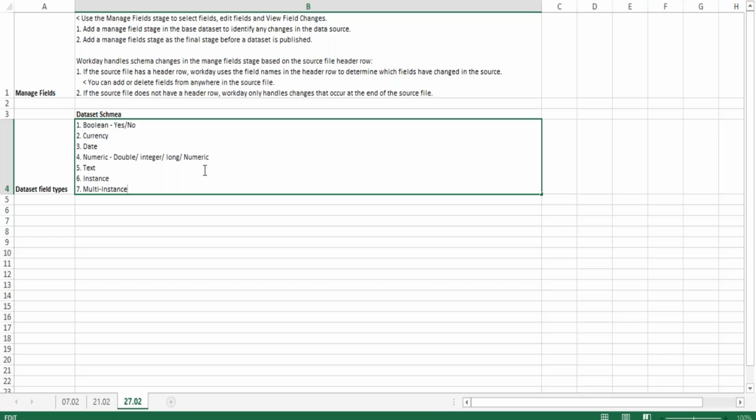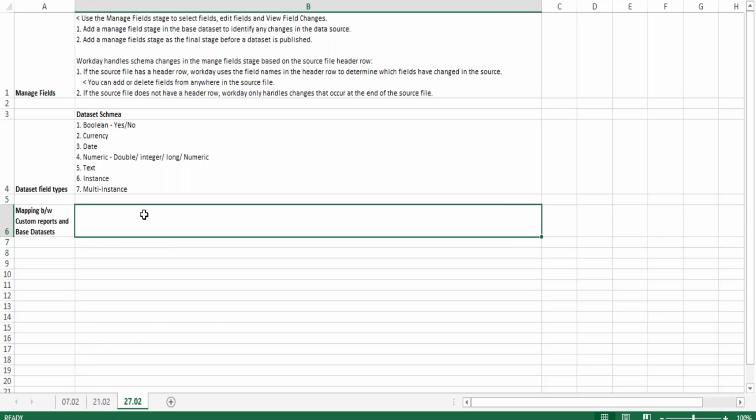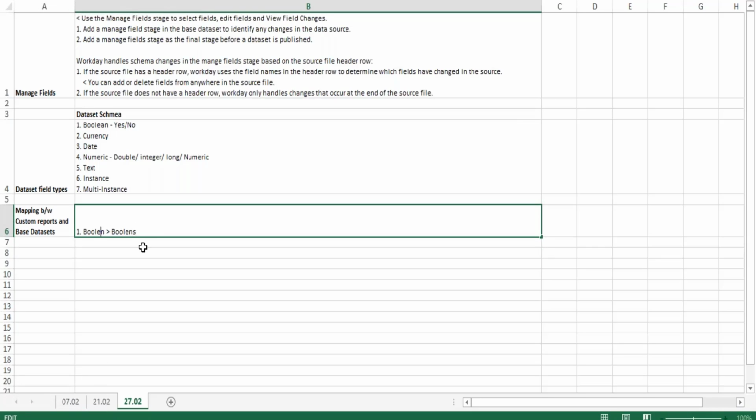So this is how Workday does the mapping between custom reports and base data sets. And this is pretty straightforward. So anything which is stored as a boolean in a custom report is mapped to a boolean in dataset. So what is a boolean? Boolean is a field of type yes or no, or true or false.